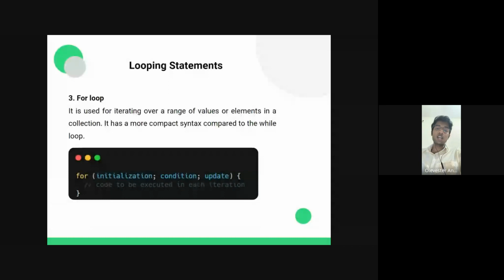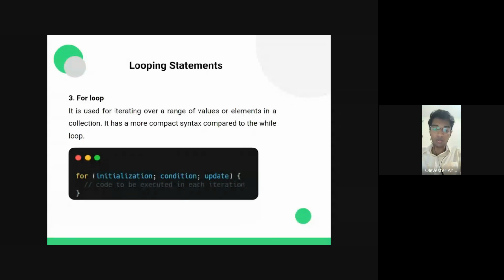A for loop is one which has the condition and the exit condition built inside it. Basically, you initialize the first initial position, then you put the condition, then you say when to get out. All three of them will be in the same bracket, and then you run the code. If we want to run this loop 10 times, we can do it using this for loop.